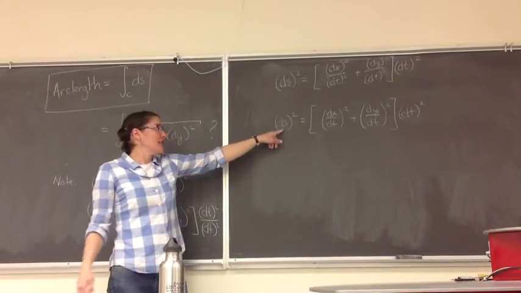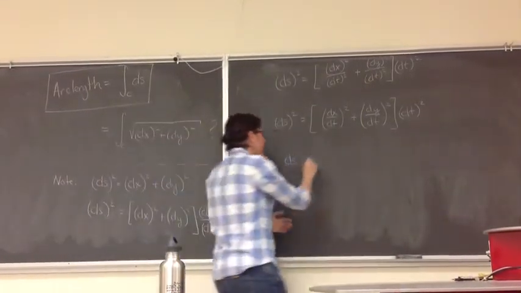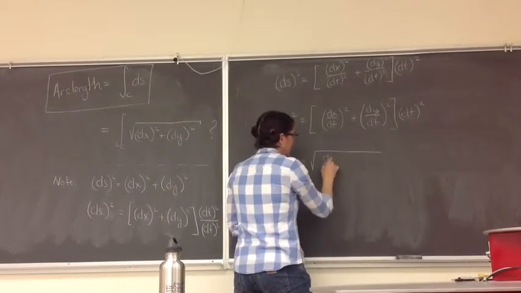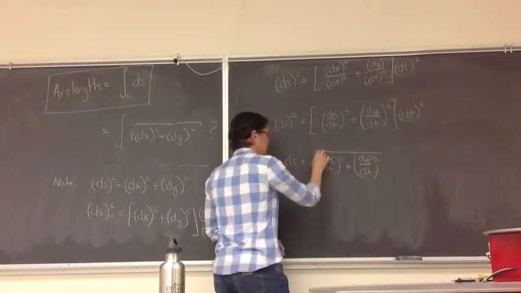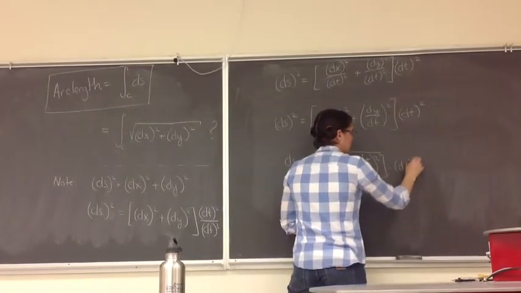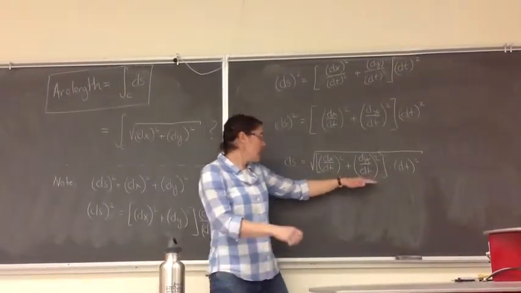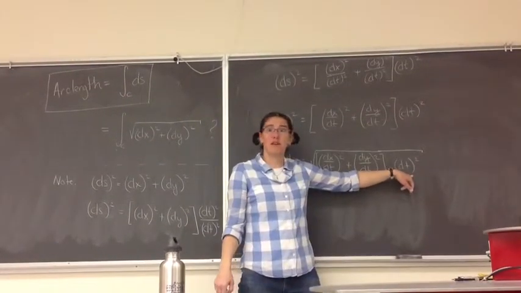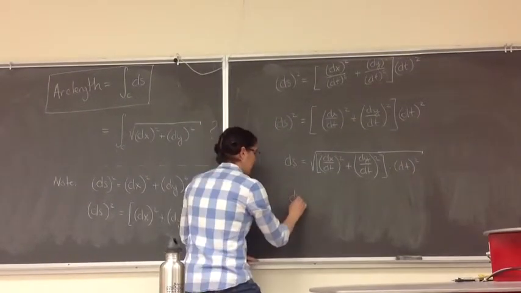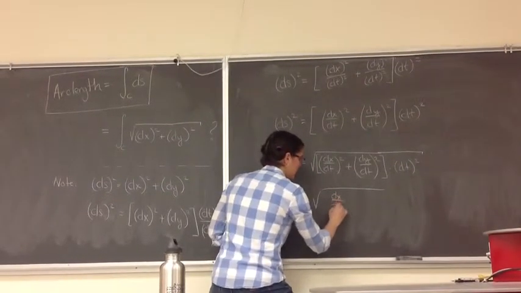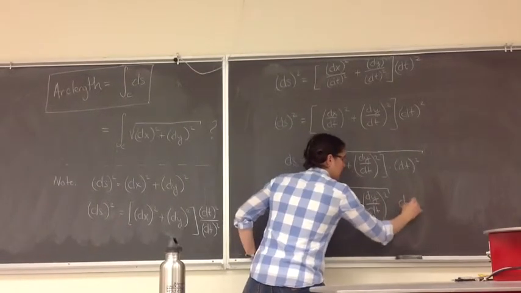Well, over here I've got ds squared is equal to all of that. If I take the square root of both sides, I get that ds, which is our little bit of arc length along our curve, is equal to the square root of (dx over dt) squared plus (dy over dt) squared times dt squared, and all of that is under my square root. And in terms of algebra, because this first part is multiplied times the dt squared, I can take the square root of each part separately, and so the square root of dt squared is just dt, and so I end up with ds is equal to the square root of (dx over dt) squared plus (dy over dt) squared times a dt at the end.